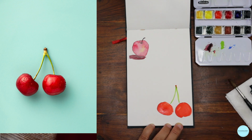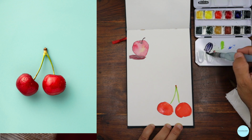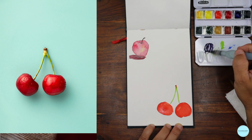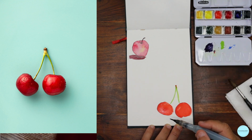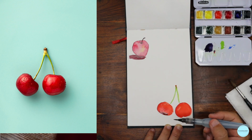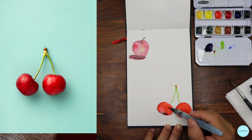I'm going to grab, this time I'm going to grab a little bit of blue and add it to that red and black that I had earlier. And it's a different red, but I think it'll work well. So while it's still wet, I'm going to make this a wet on dry wash. So I'm not using layers yet, because if I want to use layers, I have to let it fully dry.